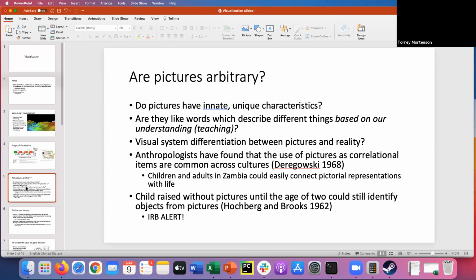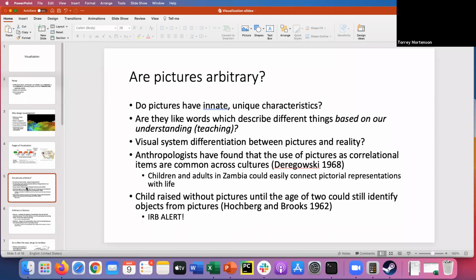In this first study, they have some children and adults in Zambia who did not have a lot of experience with graphical representations. They don't really have pictures or any of those things. They were able to easily identify real objects from a picture of that object, which seems very common to us and common sense. But if you've never seen a picture before, aside from the sheer sorcery of it all, you're only seeing one perspective. What if they present the object from a different perspective? In general, we can still connect that, and that's an interesting thing.